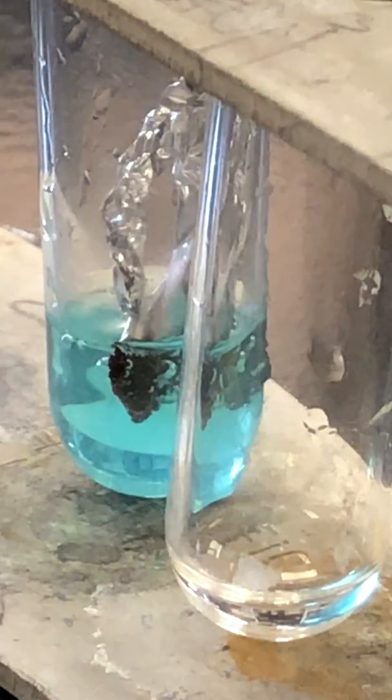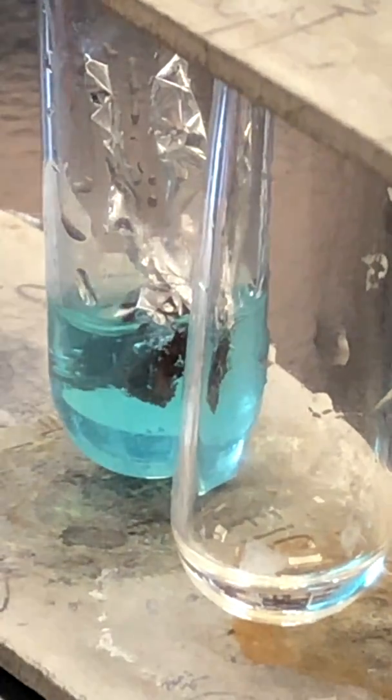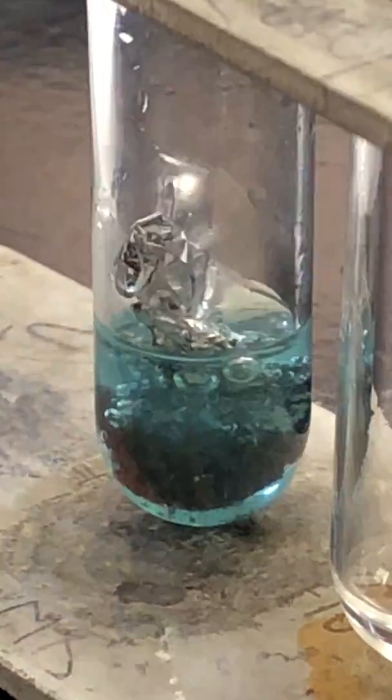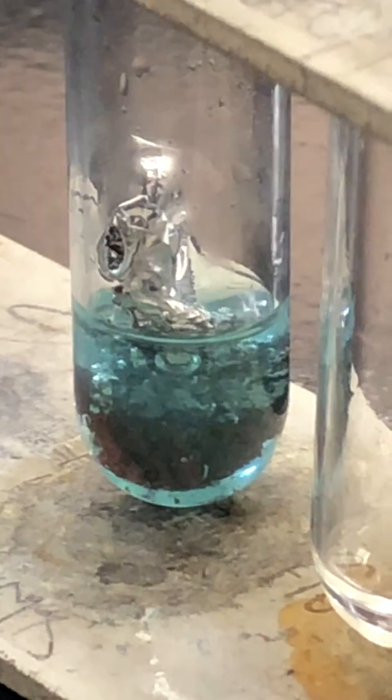Black has become solid. We have to first observe and then light it. I'm pretty sure there's heat up here. Feel the bottom too. How many minutes have we been in? It's been 2 minutes since we dropped it. Yeah, it's warm, it's definitely warmer. It's subtle, but heat released.